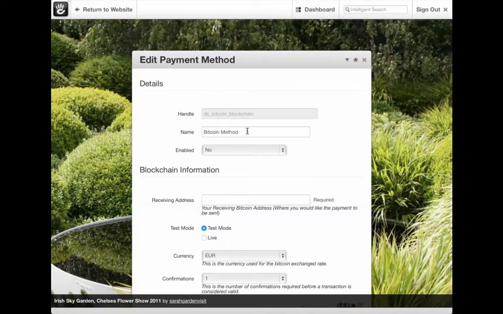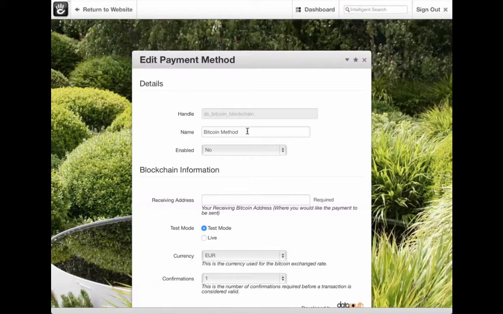Now, the Bitcoin method is the label that will appear when someone comes to check out from your store. So either PayPal, Bitcoin method, Sage Pay, any other payment methods that you have installed. So first thing we're going to do is install it. And this is the receiving address that you need to have. Now I've got one already pasted onto my clipboard that I'm going to be using. So all payments that are received through the website will ultimately end up in this box.